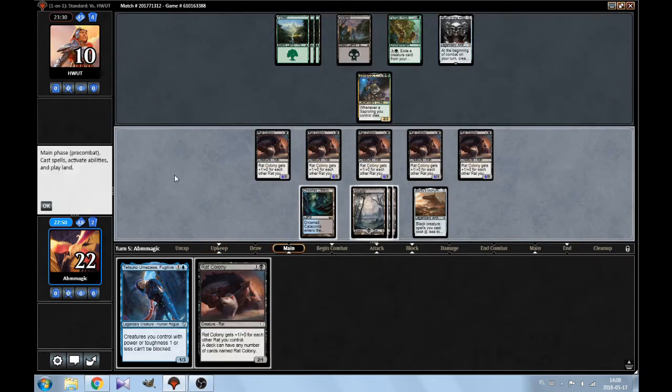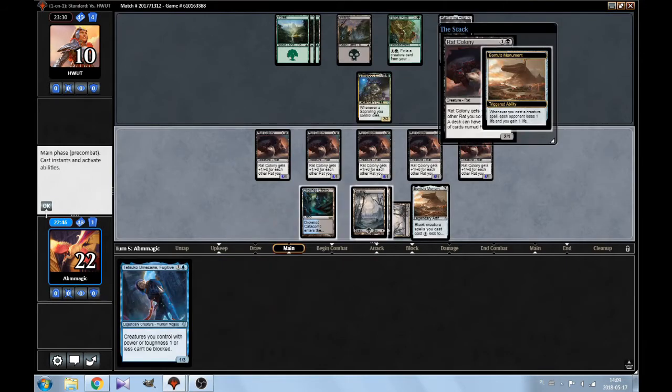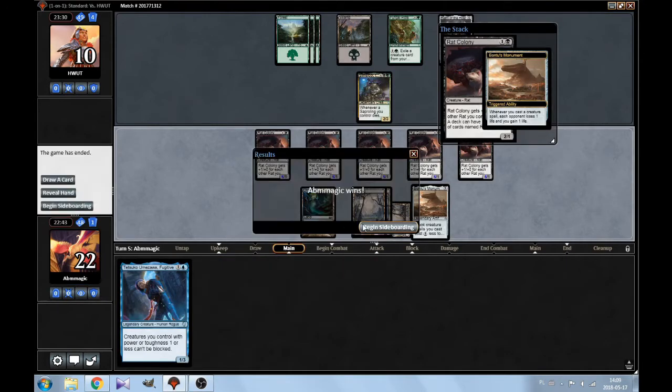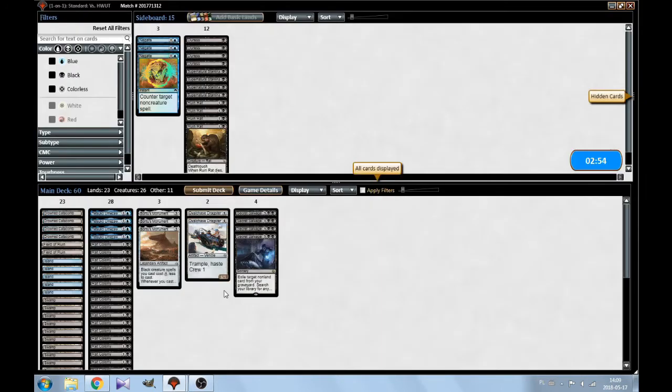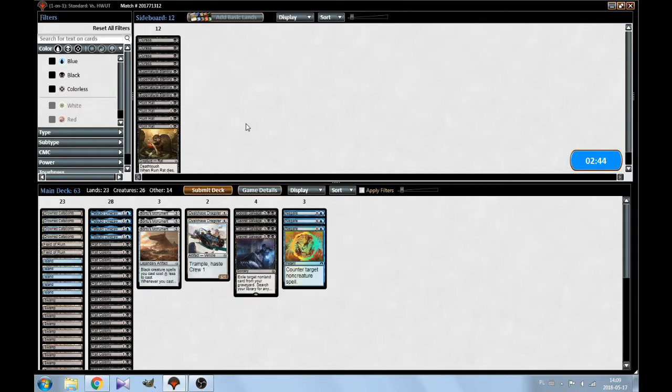Okay, so now we... Okay, rat colony, of course. Make them even bigger? Okay, yeah, but it's good for us because he might not know that we have Tetsuko. Okay, what do I want to bring in? Maybe negates against this Helm of the Host, because it might be really good with Dryad.